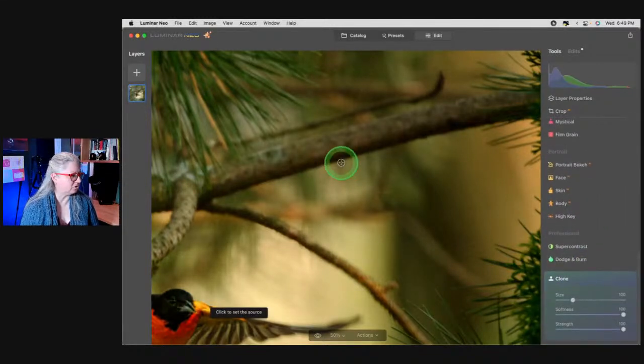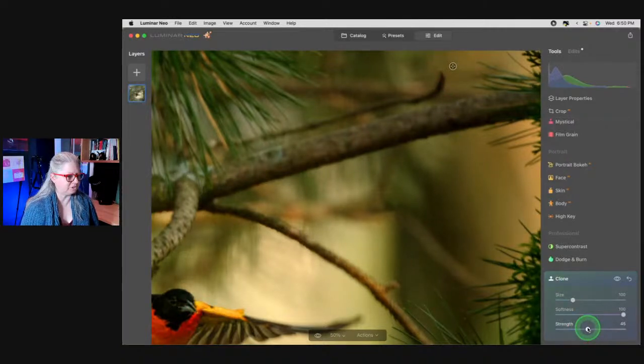Okay, so with the clone tool, you have to set the source first, and it tells you that. So I'm going to click here, and I'm going to paint with 50% or so. And I'm just going to go over the branch. So it should just lighten out the end of the branch if it does it correctly. Or not.